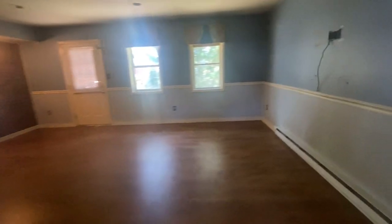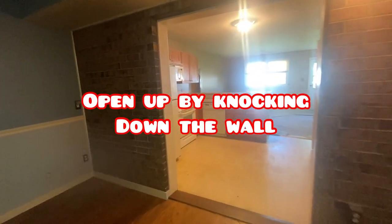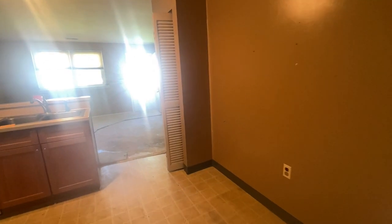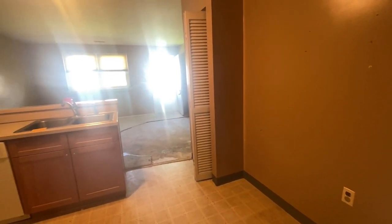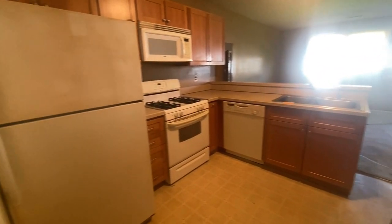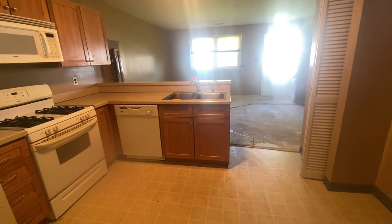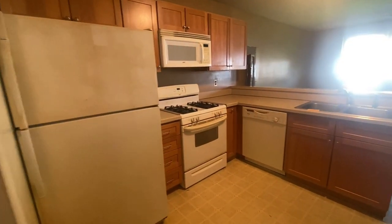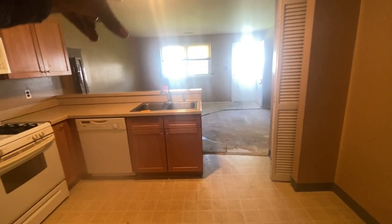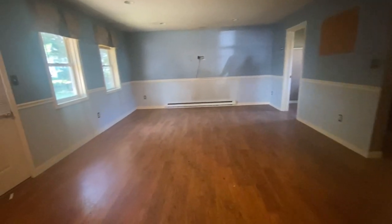It has some potential — the price is the question. I would knock down this wall right here to open it up, or you could leave it, but I don't think the brick is really stylish right now. That's a gas stove so you've got a gas line right there — you'd have to move it. You could move the kitchen up towards the front and then make all this a family room, open space. A little dining room and then family room right here.